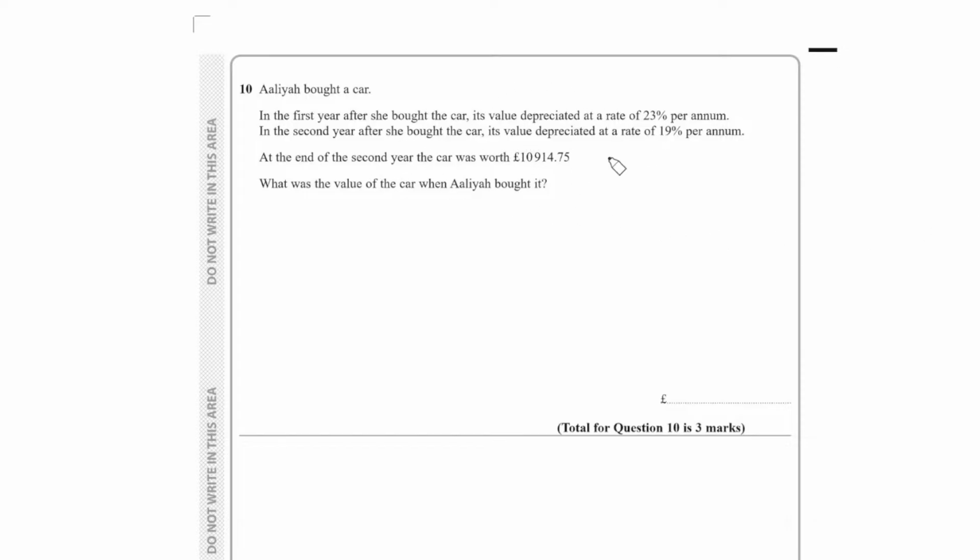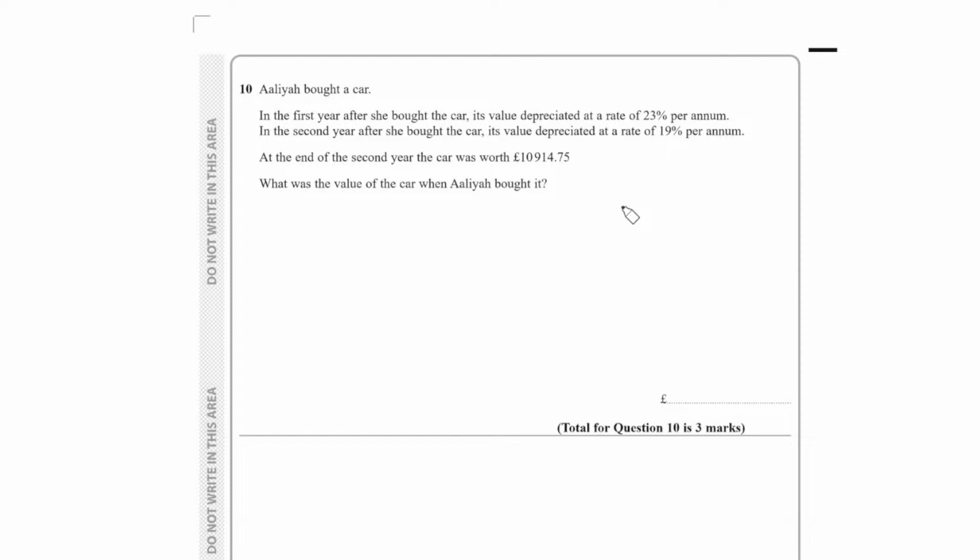This also, not necessarily in this case, but is compounding, isn't it? Not compound interest, because interest is the context where you gain money and it increases. But you can also just use the same formula for a decreasing scenario. You've still got a percentage, you would have still had an initial amount, you still have a number of years. You would just subtract instead of add. But this is also reverse percentages in that case, as we're going backwards. So just so you're aware, if you see something like a car, maybe a boat, maybe a phone, and it's decreasing in value, that normally is also compounding. You can use the same formula, but just subtract it.